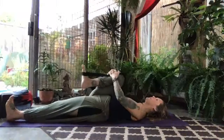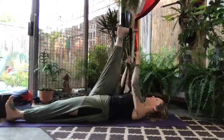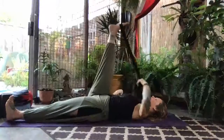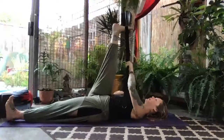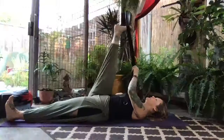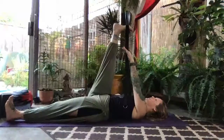So this is sloth mode. We're not going to do this for forever. This one's a little more work than any of the other postures we're going to be doing today. But I just wanted to get into the legs and the hips a little bit before we get going. So as you exhale, we're going to extend this right leg into the strap, just as we did on the other side.